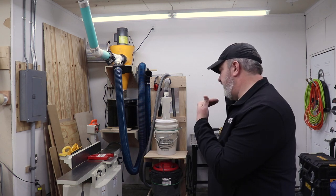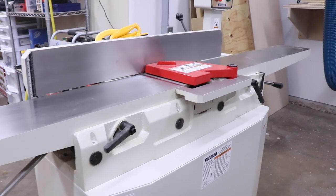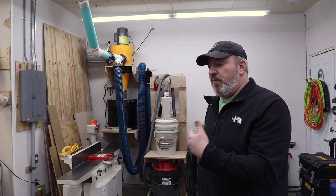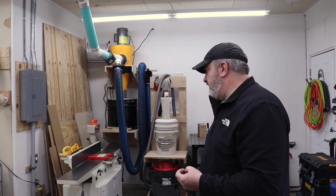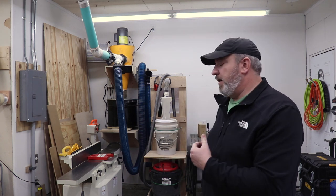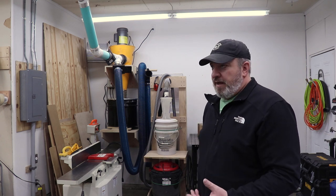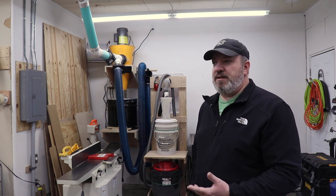Speaking of the jointer - this is my jointer. It's a SteelX ST-1011. For those of you who don't know, SteelX is part of the same company as Grizzly. SteelX and ShopFox sell only through dealers, whereas Grizzly you can buy directly from them. The main difference is you get a two-year warranty with SteelX and ShopFox versus one year with Grizzly. This is a clone of the Grizzly G0490X - it's an eight-inch jointer with a spiral cutter head and parallelogram tables. When I bought this, I couldn't find anything used. After research, everyone said get an eight-inch jointer, and after looking around I decided I've bought smaller, less capable tools in the past and regretted it almost instantly. I'm just going to buy this. Hopefully it's the only jointer I'll ever own.